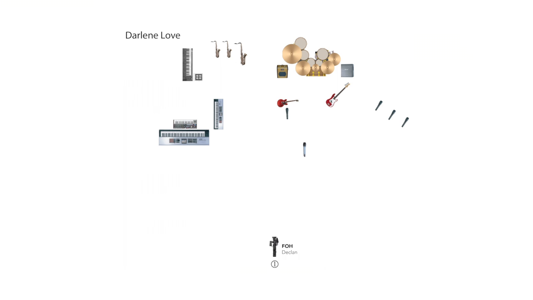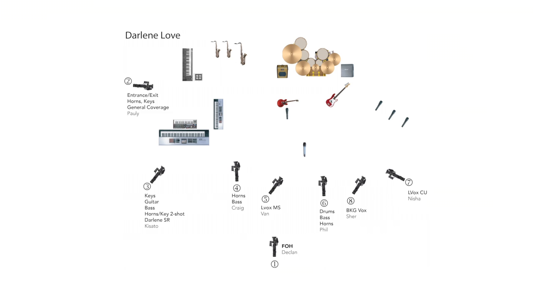Today, I'm here to show you the workflow for editing multiple cameras using Apple's Final Cut Pro editing software. The footage in today's example is of music legend Darlene Love performing at San Francisco's Stern Grove Festival. The concert was filmed with 8 cameras. It's important to note that each of them recorded reference audio as well. The higher quality multi-track audio was recorded to hard drive and mixed to stereo.